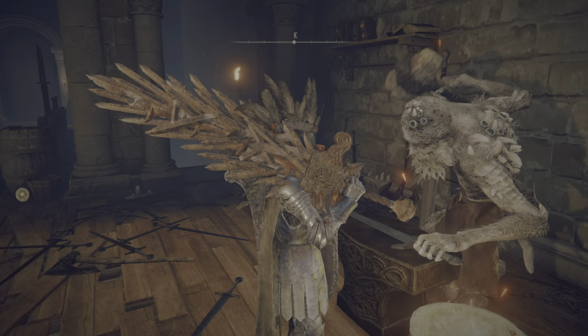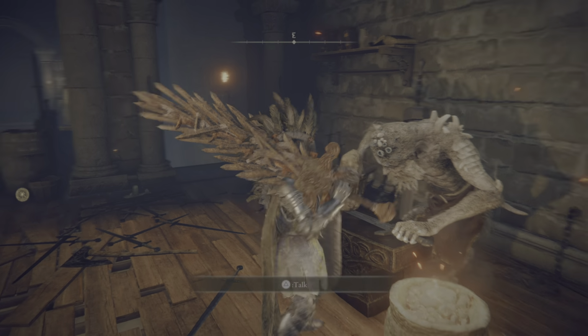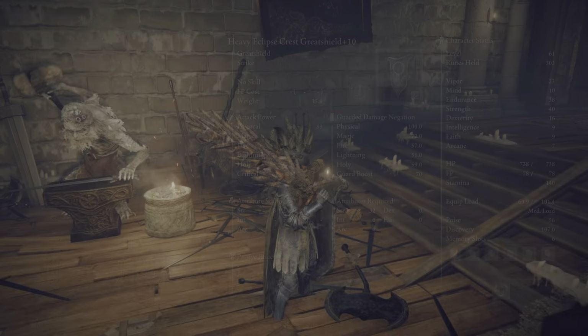So I maxed out as much as I can. Does the letter scaling increase? No. It's not bad now, because for being a lot lighter, by 2.5, which is 2 levels of endurance, I just lose 2 guard boost, which is nothing. It's basically the same, and then the magic resistance is increased by a lot. So it's good. I like it.